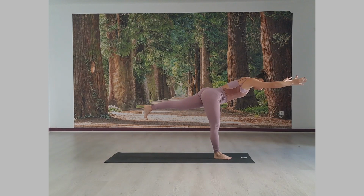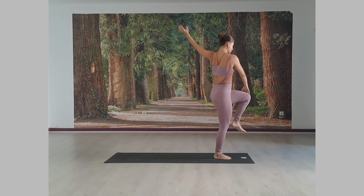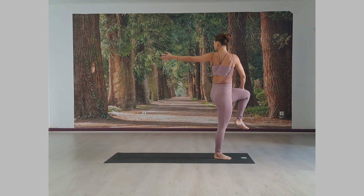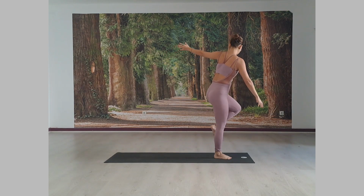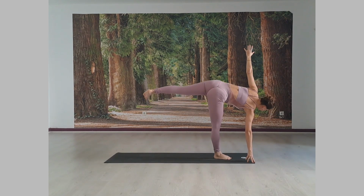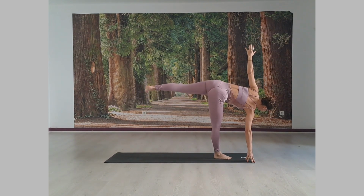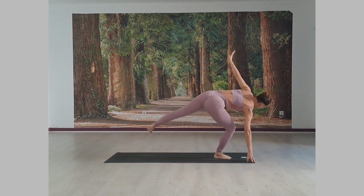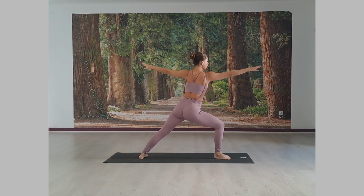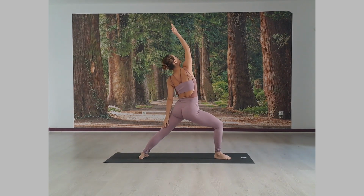As we stand, grab the left knee with the right hand. Another twist. Slowly let's release the right hand down for half moon. Step it back, Warrior two. Inhale forward. Exhale, reverse.